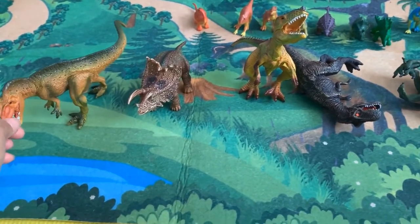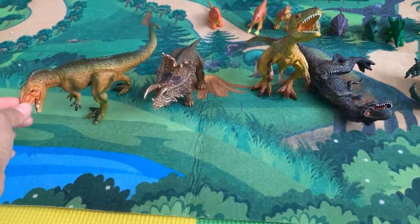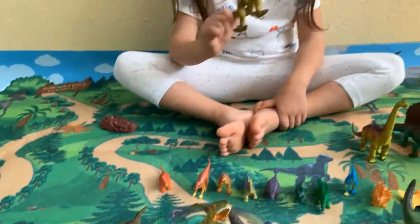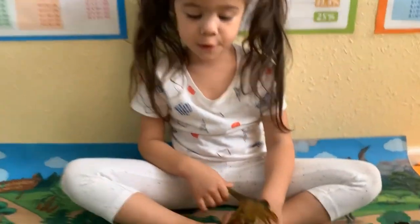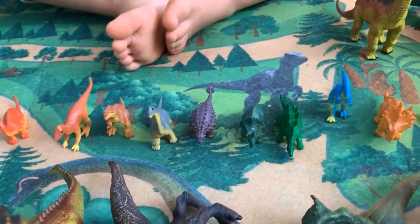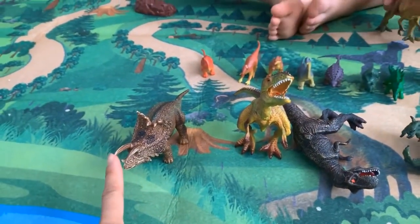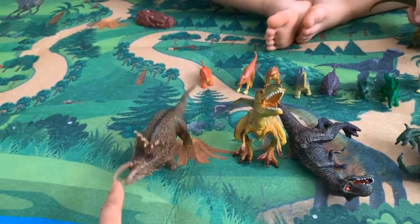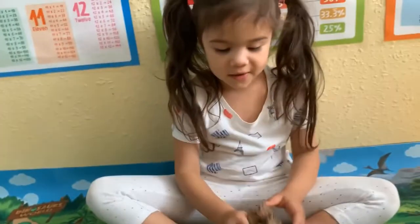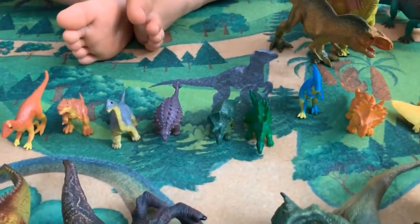What is this one? Remember? What is this one? Tarbosaurus. Where's little Tarbosaurus? I'm not sure if we have a baby Tarbosaurus. Let's put it over here. Oh, that's right. That's the one. What is this one? Triceratops. Yes. Triceratops. Oh, we have a baby Triceratops.